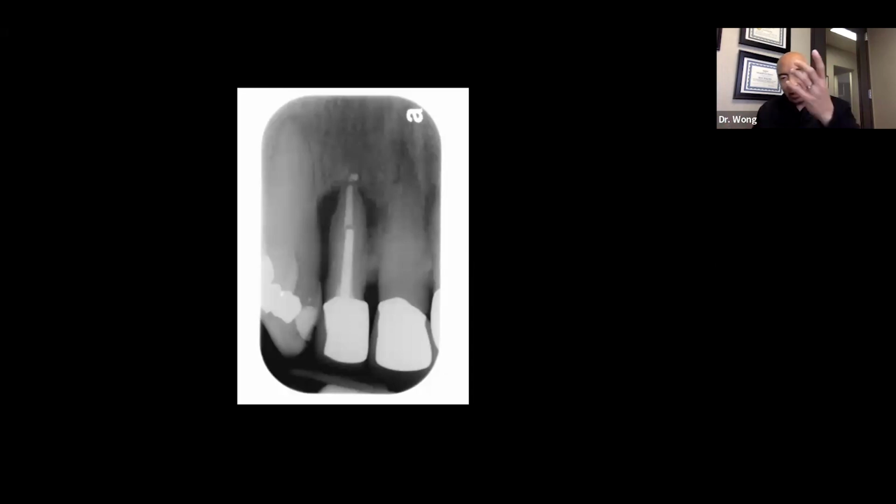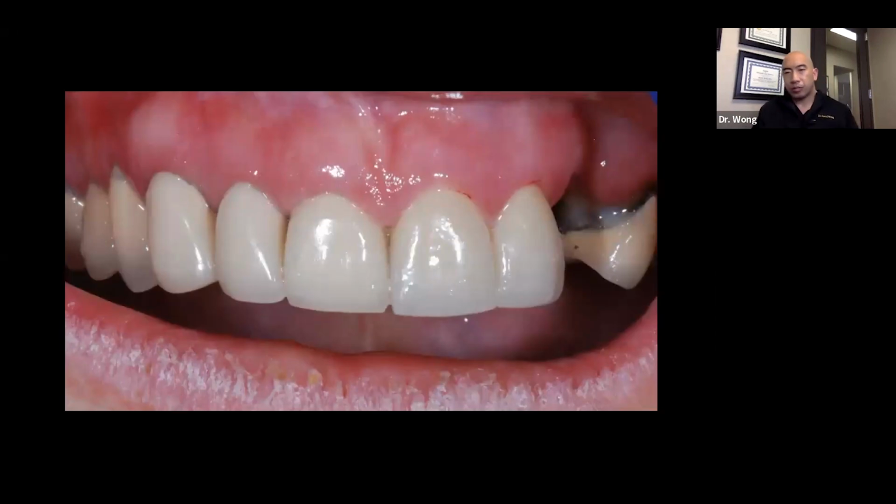But number 2, if you just take the tooth out and don't put a socket graft in, they're going to continue to lose more bone and get recession on the sides of those teeth. And I'm sure you guys have seen that before in your practice.